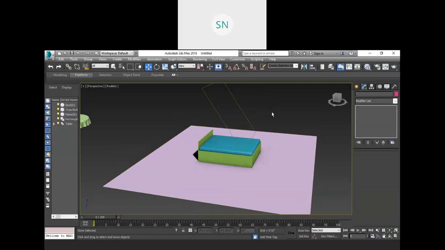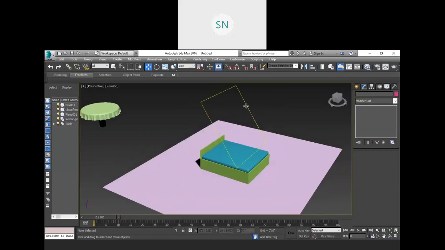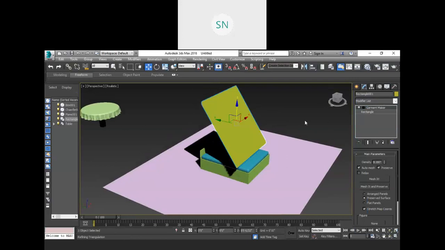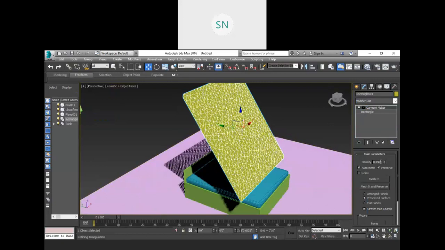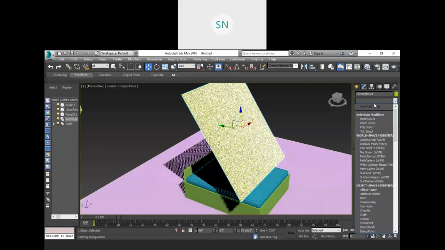Okay, now convert this thing into Garmentmaker. It is fine enough for me. So click on the Garmentmaker, turn on these edges so you can view your density, and with respect to this provide your values. And convert it into cloth.